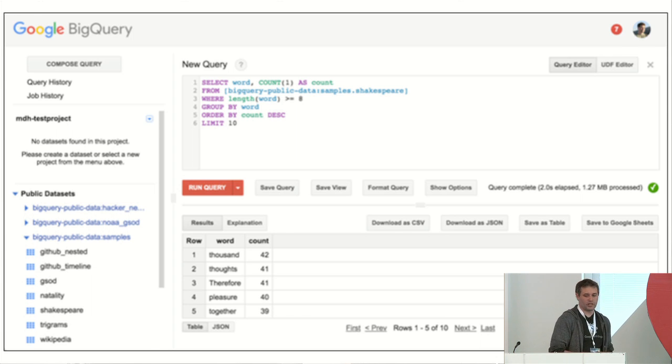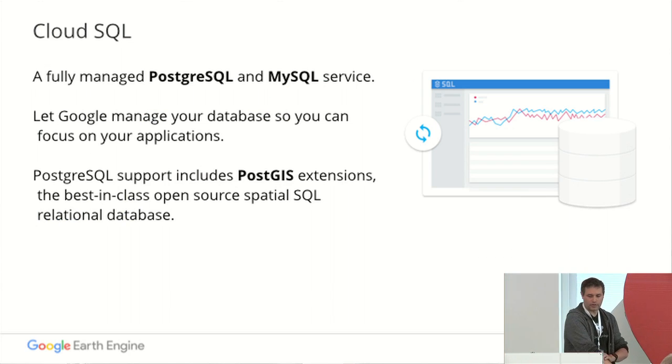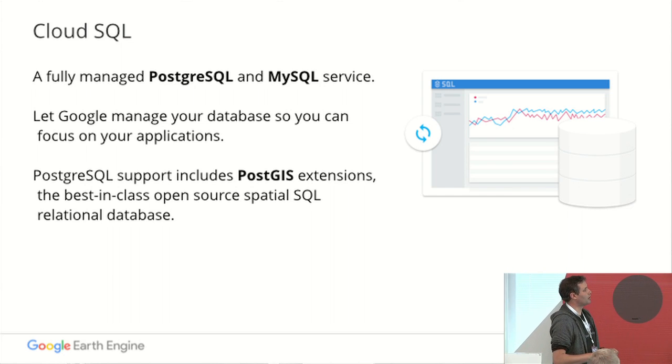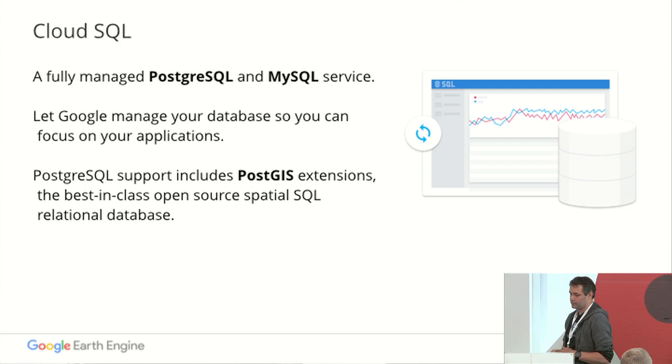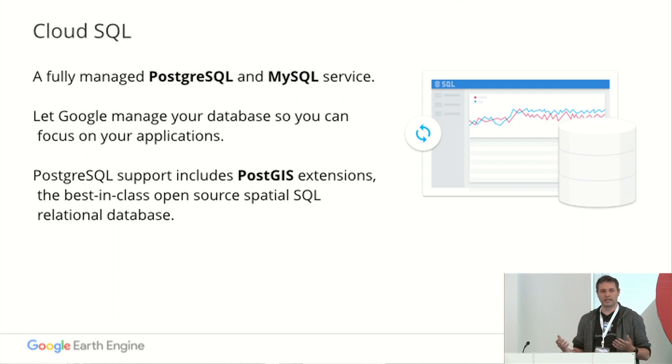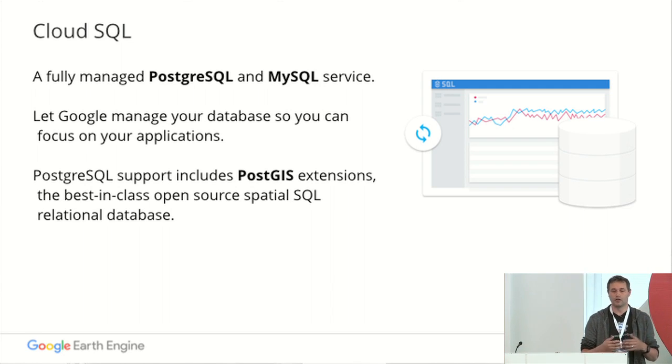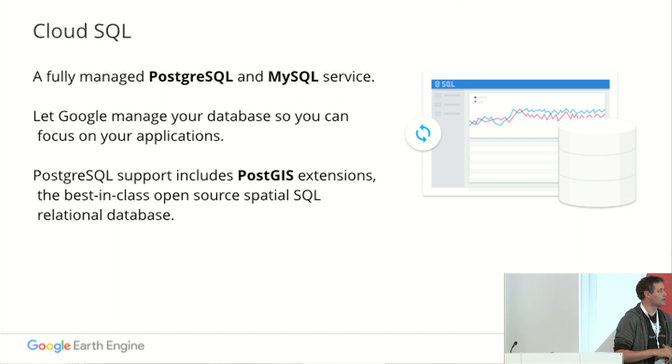On the conventional SQL side, you can also install, using the Cloud SQL product, a conventional SQL server. MySQL or Postgres are both supported. This is particularly valuable if you're, again, migrating from some existing system that's reliant on a traditional SQL server, or you just have some new application that is a good fit for a traditional relational database.